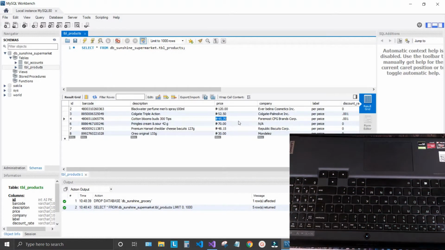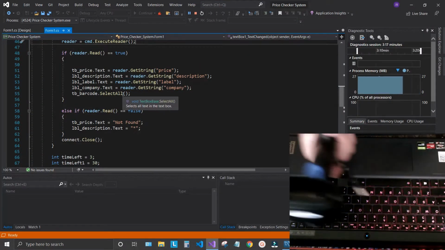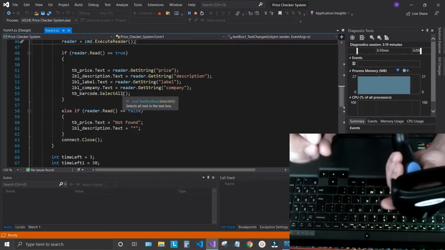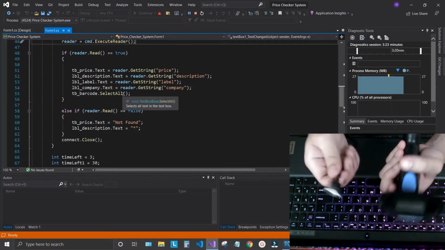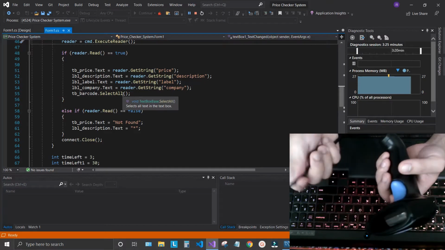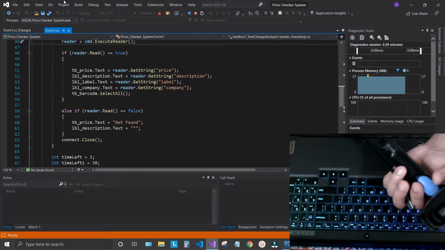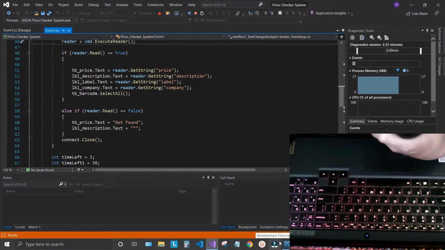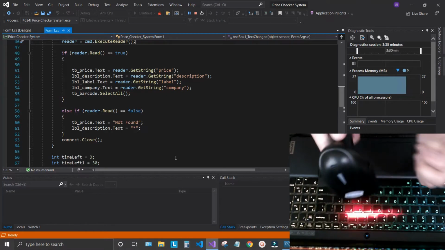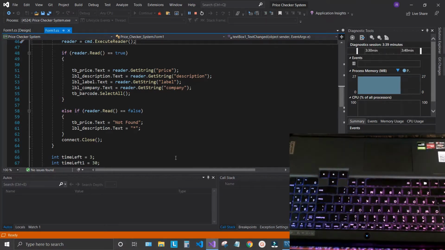So I've already added some data here, and I'm going to use also a barcode scanner here. This is a USB type barcode scanner. Mostly this is used by supermarkets to scan the barcode of the groceries. So let me just plug this one into my laptop. There, it's already working, and I have products here.